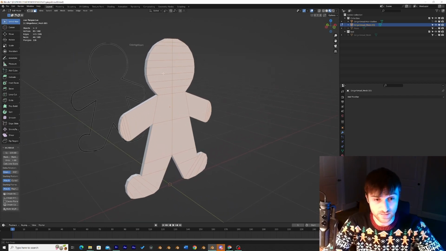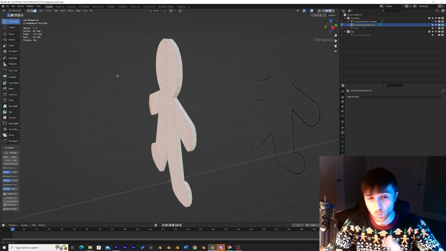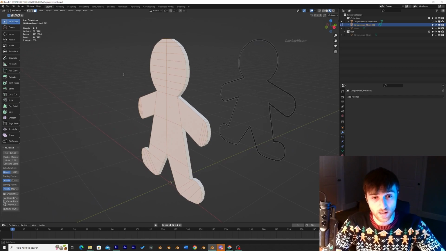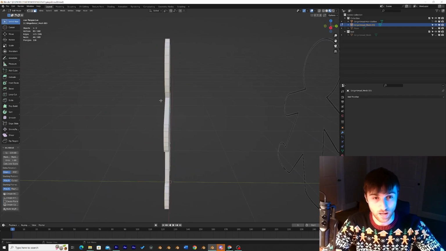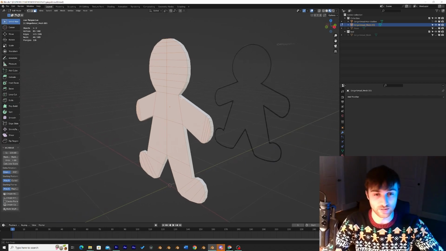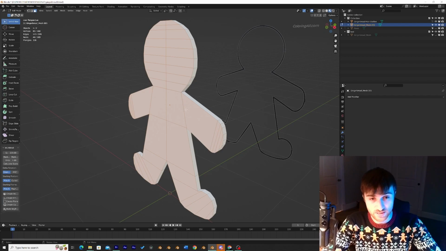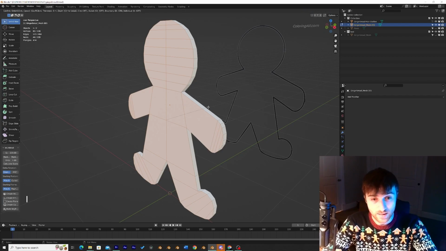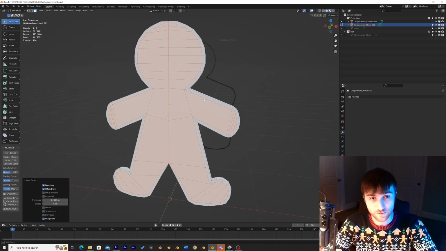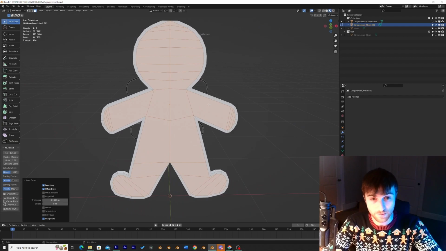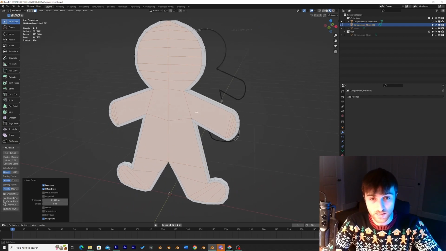So we have our gingerbread person. It has some thickness. Let's round the top. So imagine when you're baking a gingerbread person in the oven, it's not like a perfect block. It has a little bit of roundness at the top. We've already extruded it and we have all these faces selected. Let's hit I to inset the faces like so.